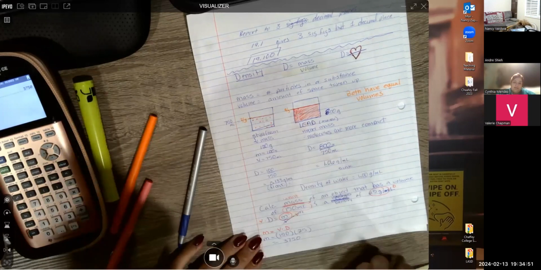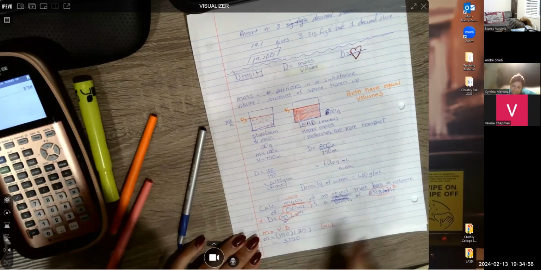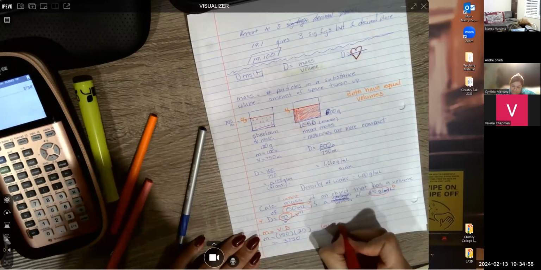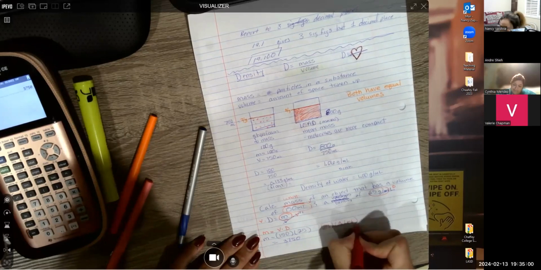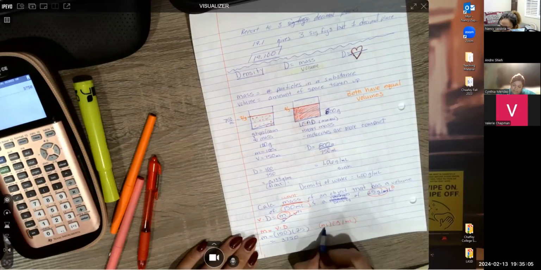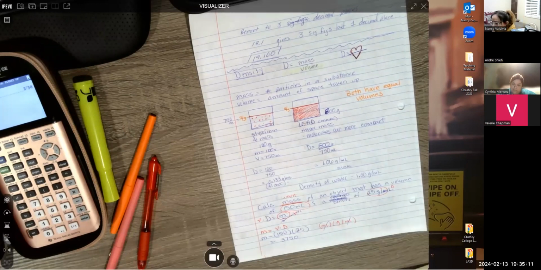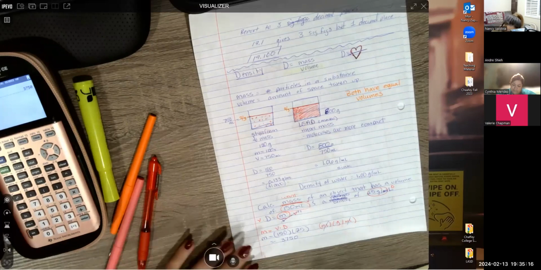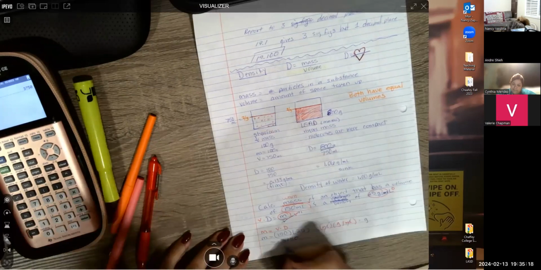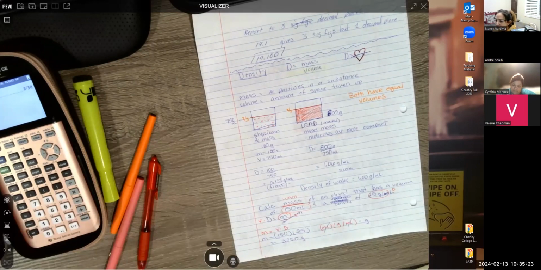And let's look at the units. 150, so this was in milliliters, and my density was in grams per milliliter. From here, I could see that milliliter is on top and it's also on the bottom. So therefore, milliliter and milliliter can cancel out. They're divided by each other, so that means it's just a 1. And I'm left with the unit of grams. Is grams the unit that I want?